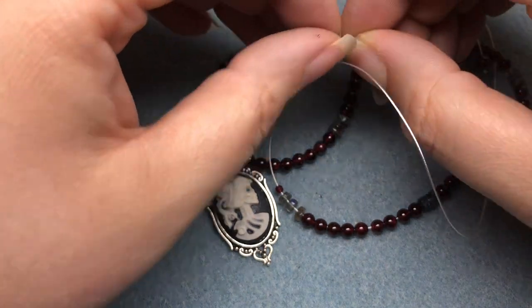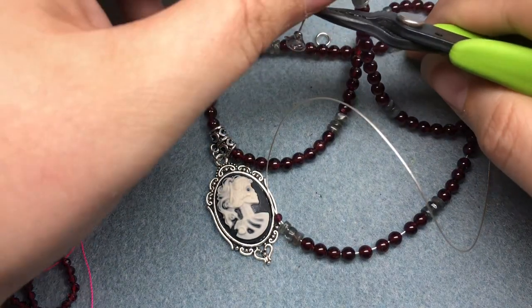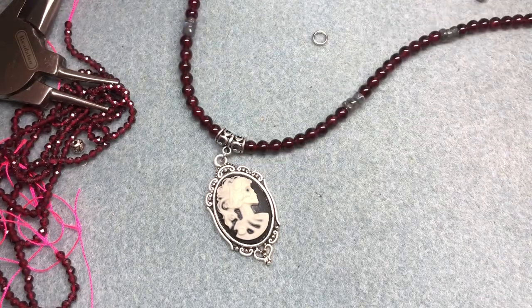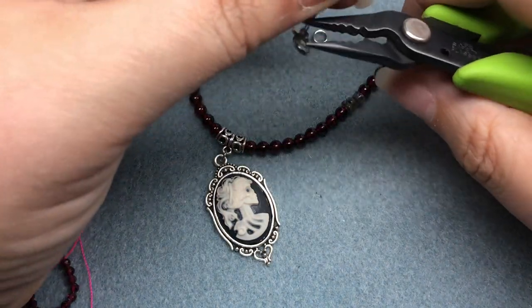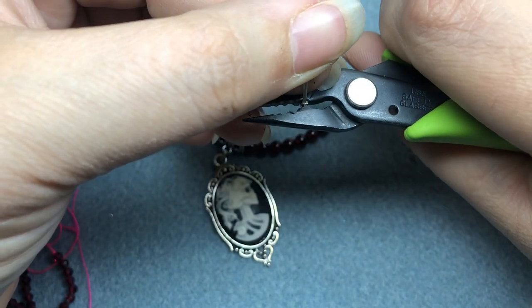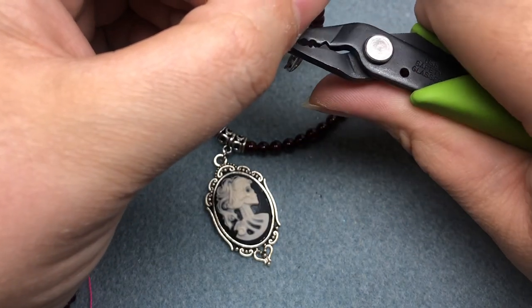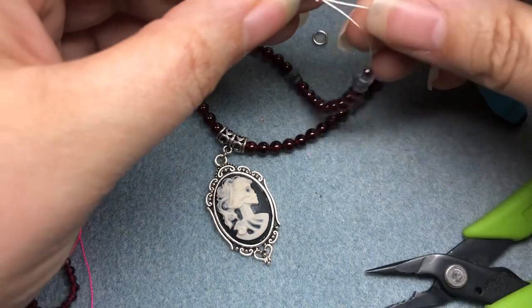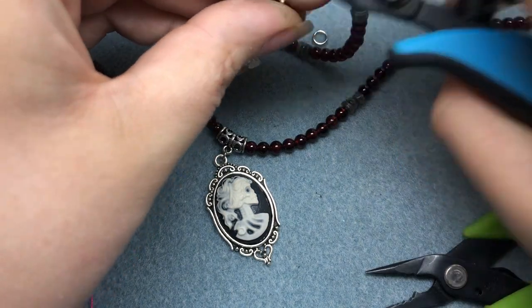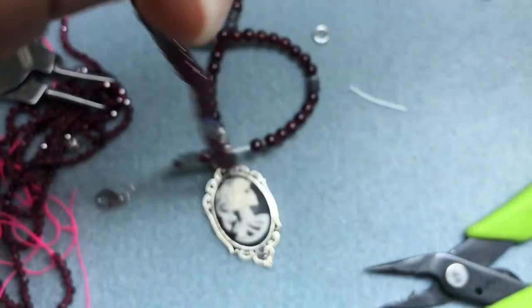So I'm going to take my crimping pliers. Move that down, and actually I don't even think I put this on the right side of the necklace. Oh, I did. Okay, all right, and then I'm just gonna put that in the well there and crimp, turn it 90 degrees and crimp again, and do it one more time. All right, I'm gonna cut off that extra piece. Very careful not to cut off the rest of my real wire that we want to keep on the necklace. And I'm going to move everything down.